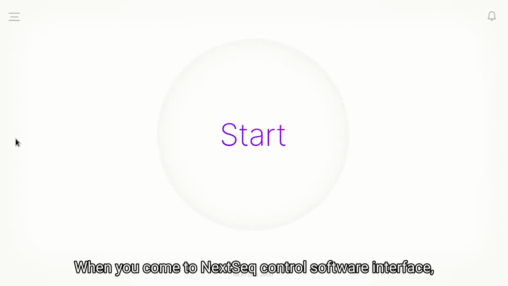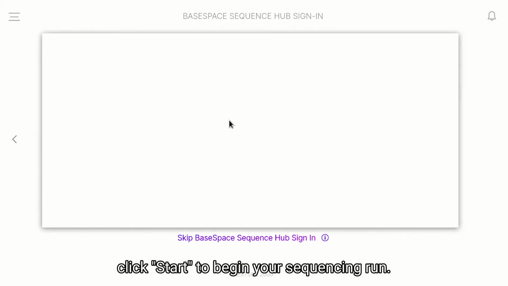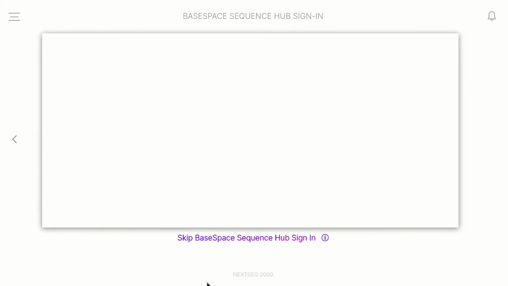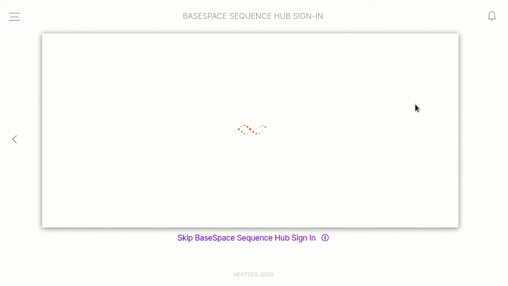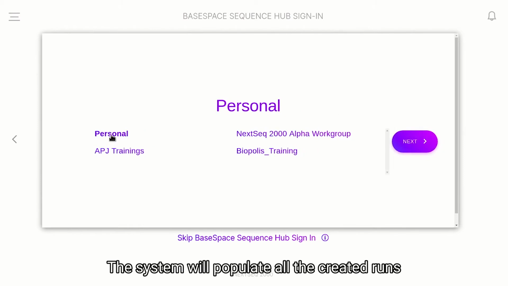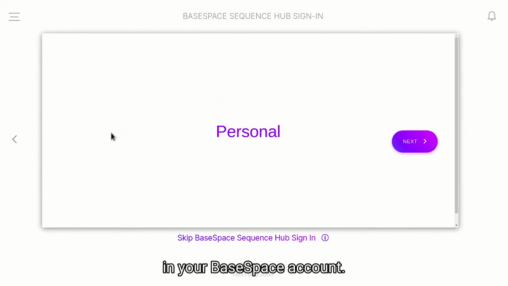When you come to the NextSeq control software interface, click Start to begin your sequencing run. You will be asked to log on to your BaseSpace account. The system will populate all the created runs in your BaseSpace account.